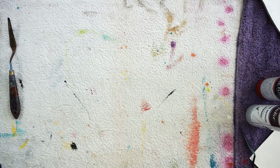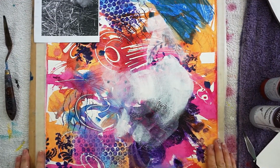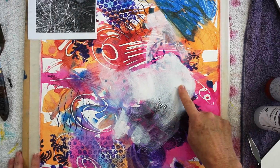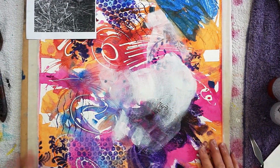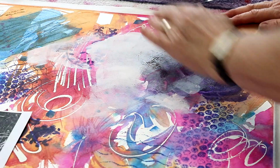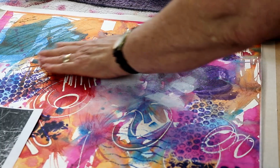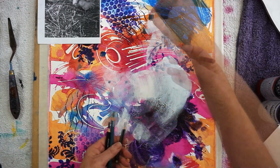So if I want to, say I want to do a drawing over top of a mixed media piece of paper, this piece of paper has been treated with acrylic and various textures and collage and treatments and techniques, but I've decided that I want to draw a chook, so I have placed white free flow with holding medium into a basic shape because I want to be able to draw over it, and the slick surface of the collage and the areas of treatment with the regular acrylic would be too slick. There's no tooth there to hang on to the drawing. What I've done is I've created tooth with the addition of the white free flow and the holding medium, so I can now draw over this.